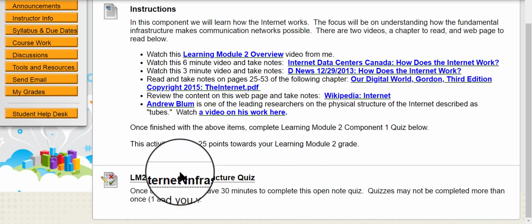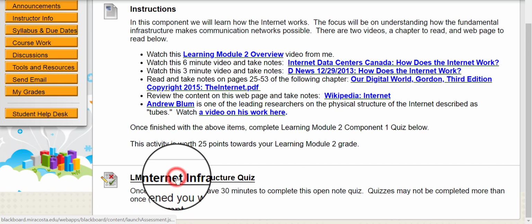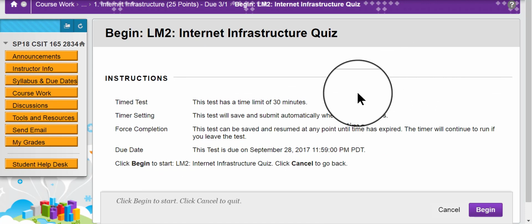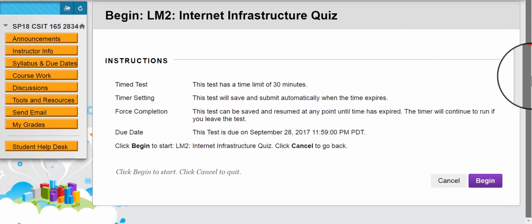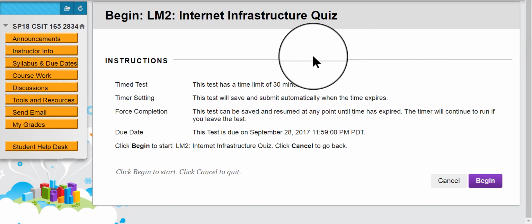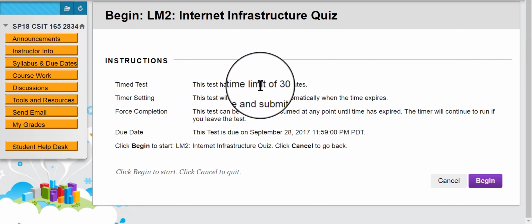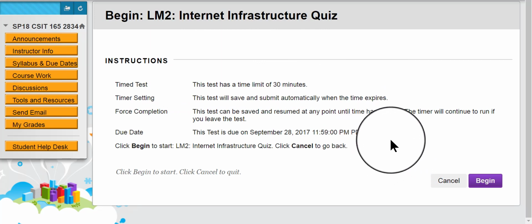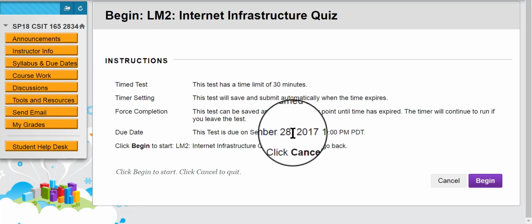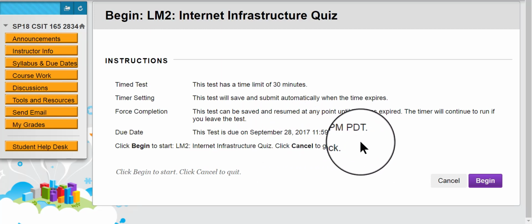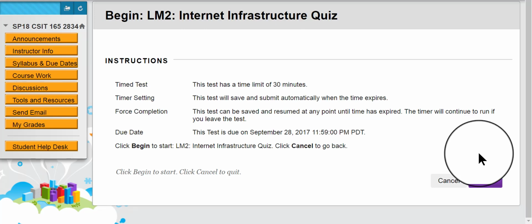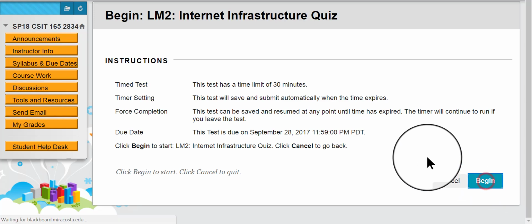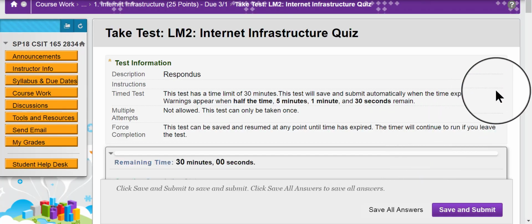So let me just show you an example of what this looks like. When you click into the quiz, it will give you basic information about the quiz first. It doesn't take you directly to the first question, and it doesn't start the timer yet either. So please read all of these instructions of how to do the quiz, what you're expected to do. There will be a due date here that is different than what you see here. This is an old date. And when you're ready to start the quiz, you can click the button down here in the lower right corner called Begin, and the quiz has begun.